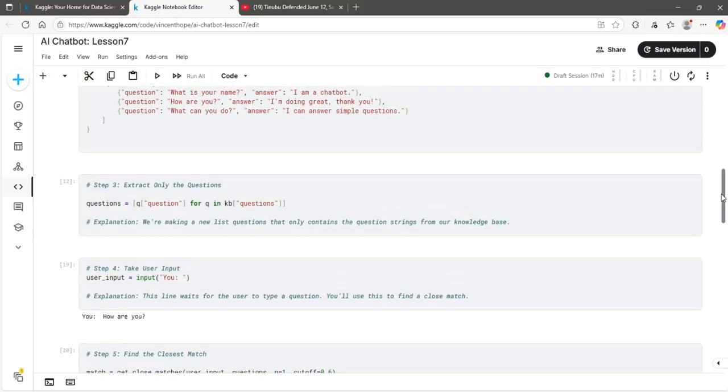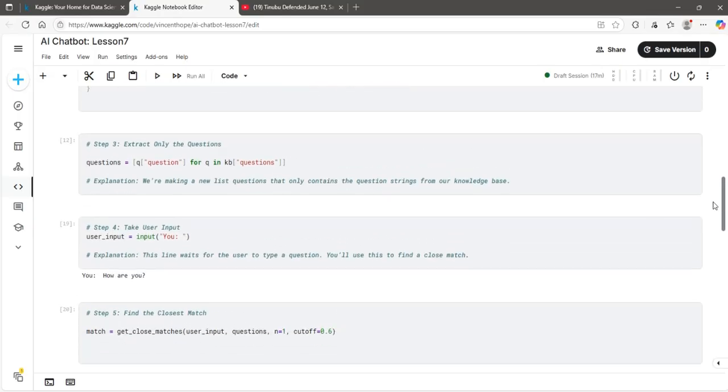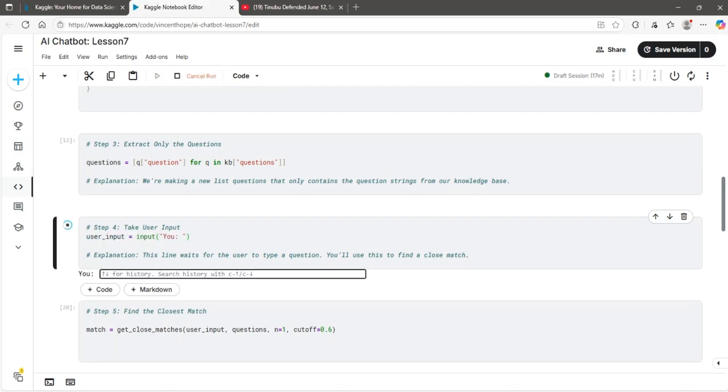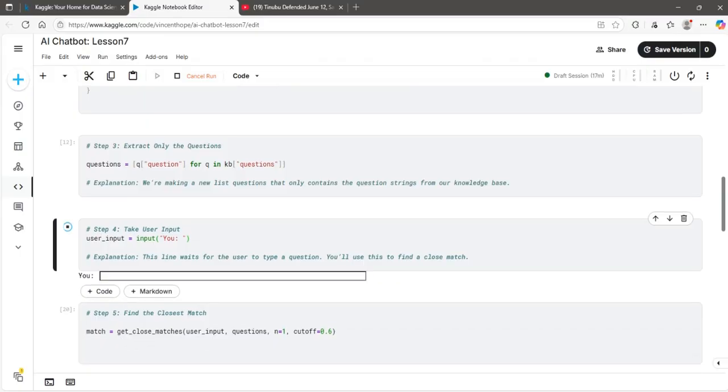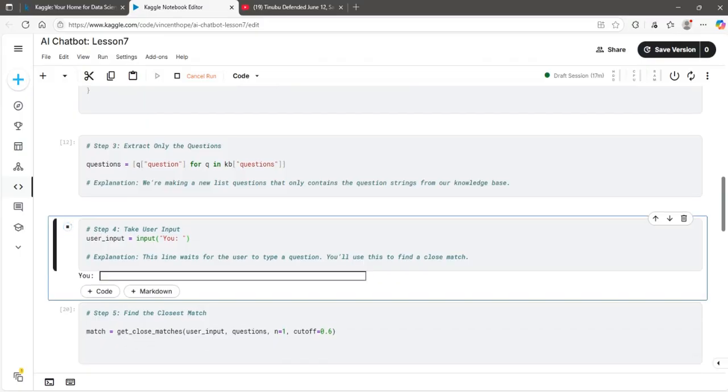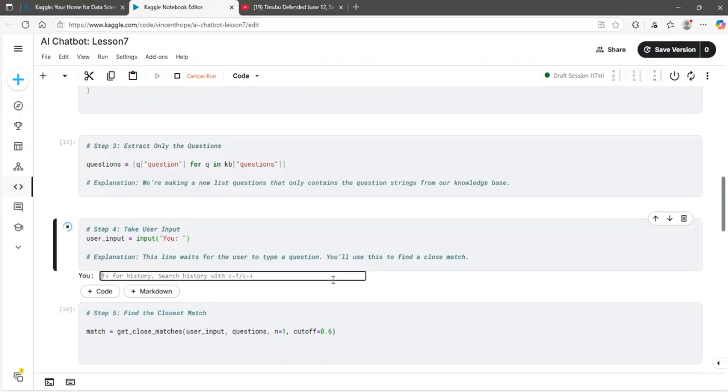Now let's type something that is similar but not exact. I run the code here. The code I want to ask is, how are you? So I will now say, how, put it here, HW, how are you? Question mark. How is not correct. Are you is not correct too, not complete.